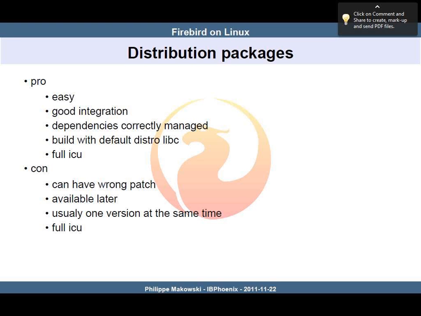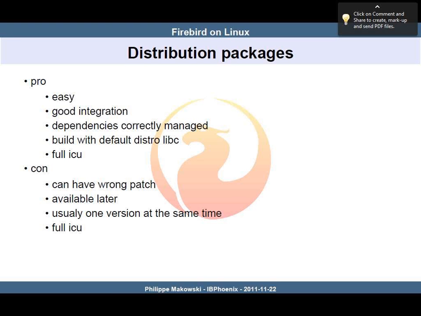Certainly, it's always available later than the official project because all maintainers wait for the official release to be done, and after that we package. And usually, on most distros, you can have only one version at the same time.